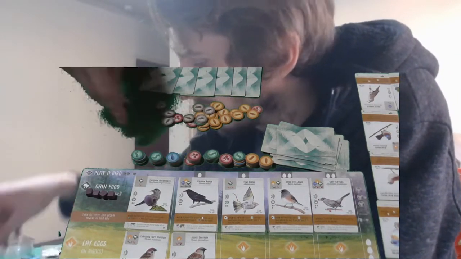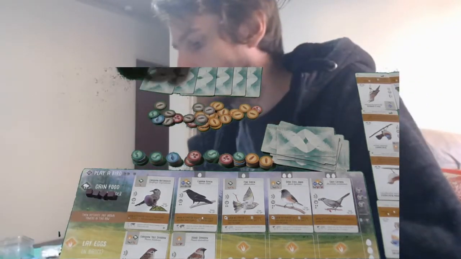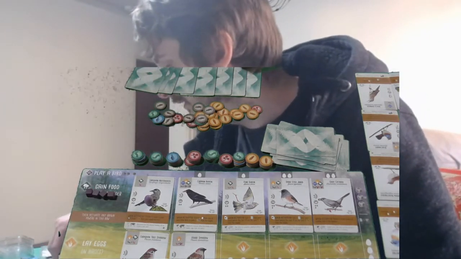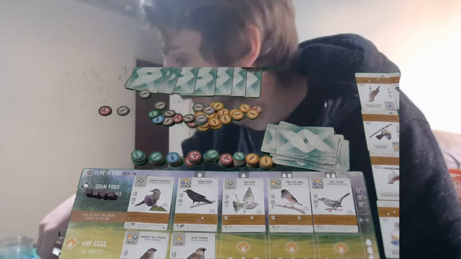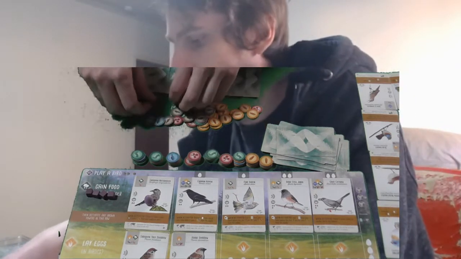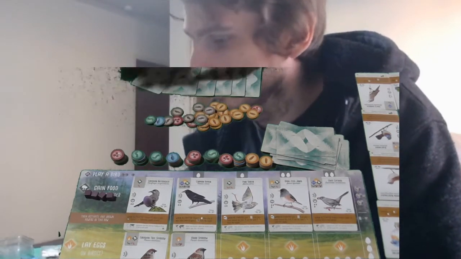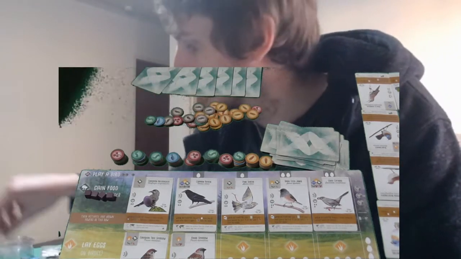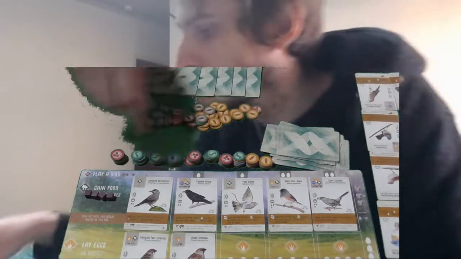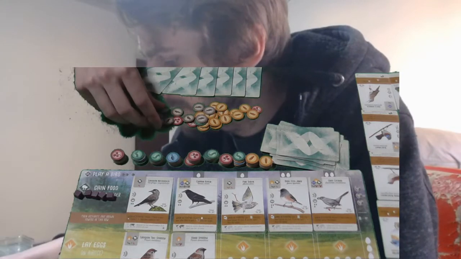I'm going to get 5. I'm going to draw 3 cards. I'm going to discard a card. I'm going to get 4 food. 1, 2, 3, 4. And I'm going to cache 5. I'm going to put 2, get 2 wheat, make food, right? And then we're going to cache 5.